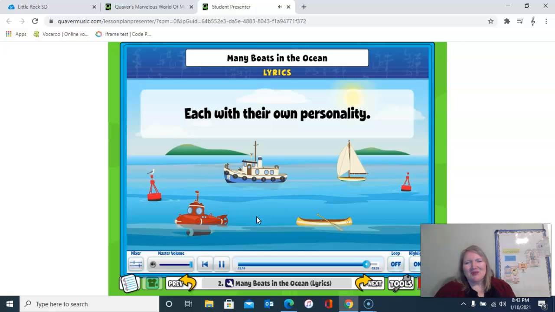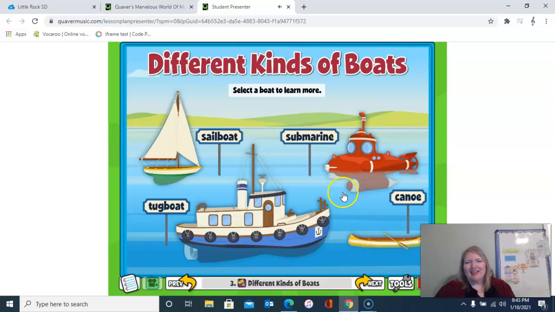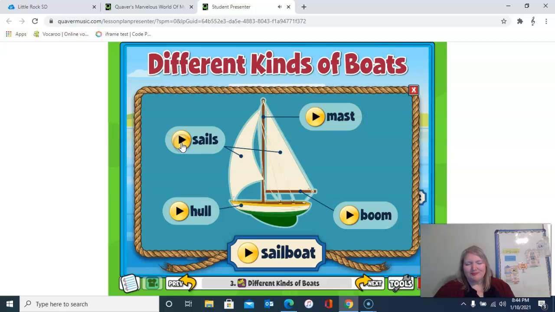Wasn't that neat? So many different types of boats, and they each have a different function or a different use. So let's go ahead to the next section, and it talks about each one of these boats more specifically. So when you're going to the sailboat, you can come back in just a little bit and listen and learn about each part of the boat and what its function is. What does it do? But we're just going to listen to this part for right now. But again, in a little bit, if you want to, you can come back and learn a little bit more about each type of boat.